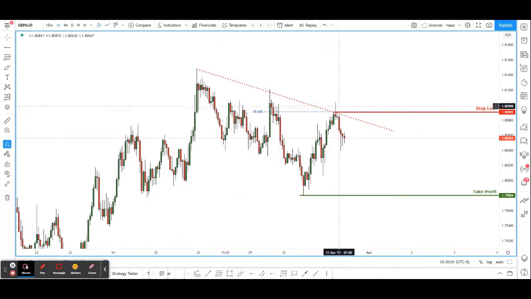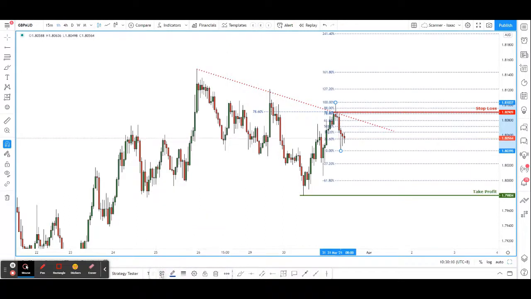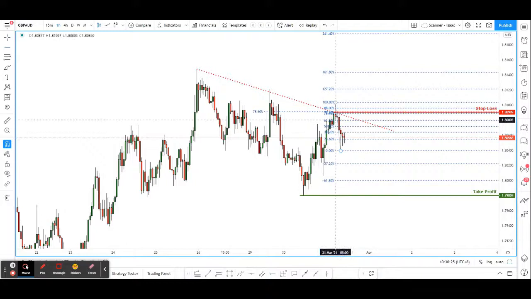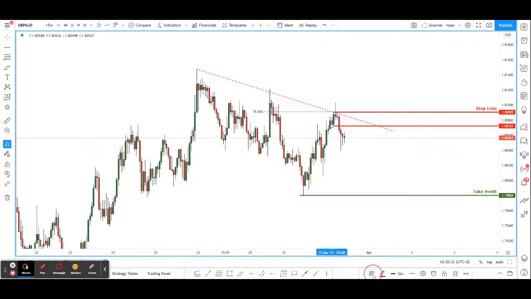Now we're looking for an entry. When price pushed all the way down, price could easily come back up again. We can also use the last uncompleted movement for the entry level as well. All right, and when we use the uncompleted movement, we see that our stop loss level once again is at 78.60. Okay, I would prefer to use, I'm thinking price could come back up to the 50% level. There is also a graphical overlap, right? So I'm just going to highlight the 50% and put the entry over here.